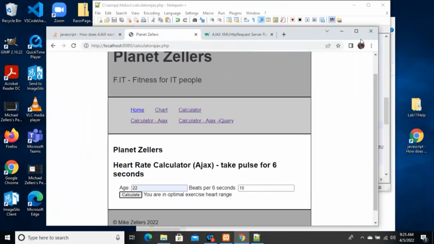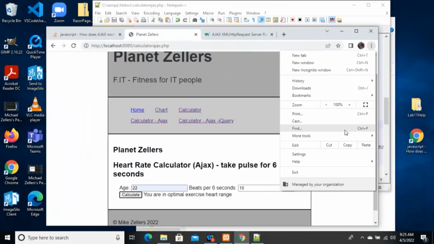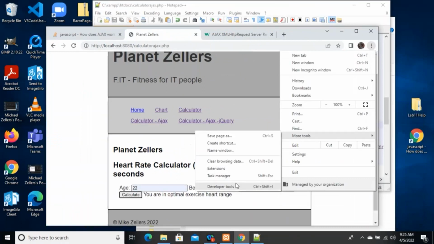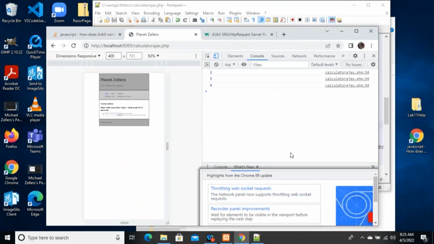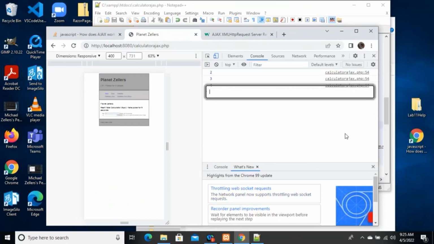I look at the console, the JavaScript console. And I get 2, 3, and 4. It actually doesn't show the 0 and 1.